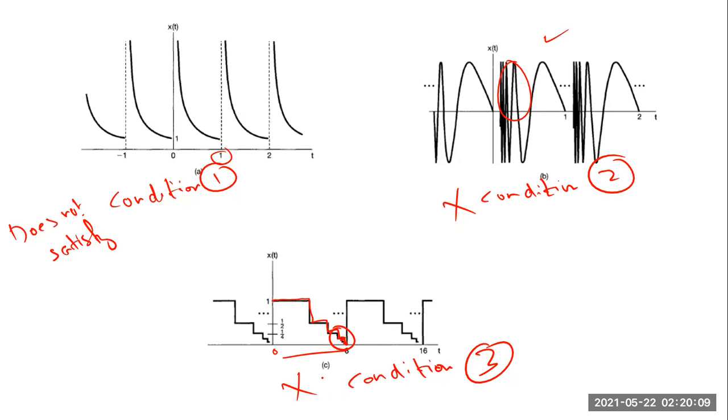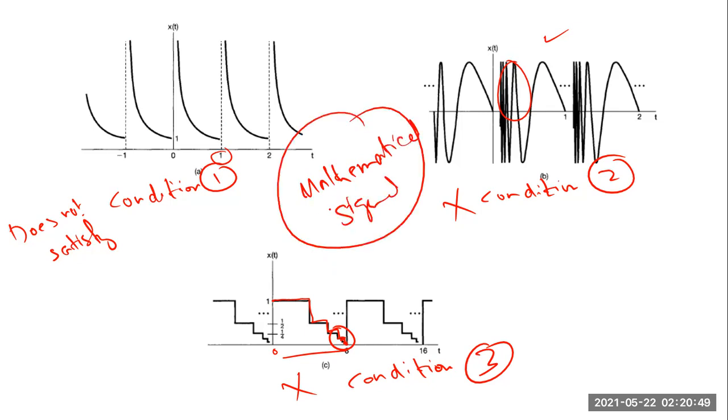Now, it may appear that Fourier was not correct, as I mentioned initially, by claiming that any periodic signal will have a Fourier series. And this slide is showing you examples of periodic signals. According to Fourier, these signals must have Fourier series, but now we know these three signals don't have Fourier series. But the important point is these signals don't come into the picture in real systems. These are just mathematical signals.